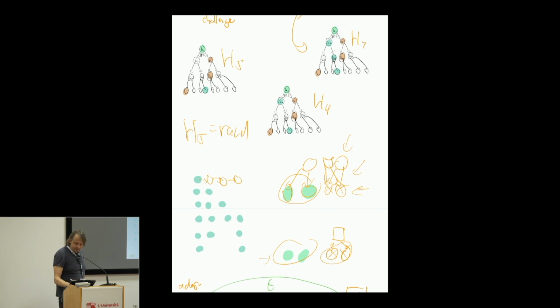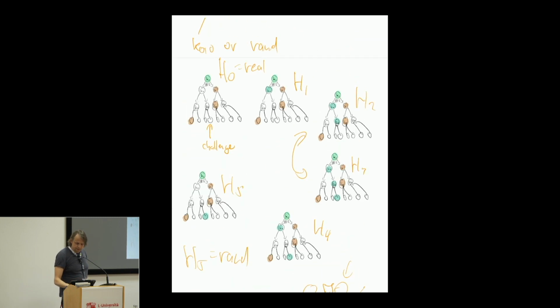Now let's see. If I wanted to simulate these hybrids that I showed you here, how much would I have to guess? It's a lot, actually, right? Because, for example, to go from here to here, the ones that we looked at, I actually have to guess the leaf. I have to embed random stuff all along the path from the root to the leaf. So I have to really guess the entire path. There's nothing I can do. So it doesn't really help in this case. For this particular sequence of hybrids, guessing the entire thing or guessing just between those two hybrids, where all the distinguishing advantage is, doesn't help.